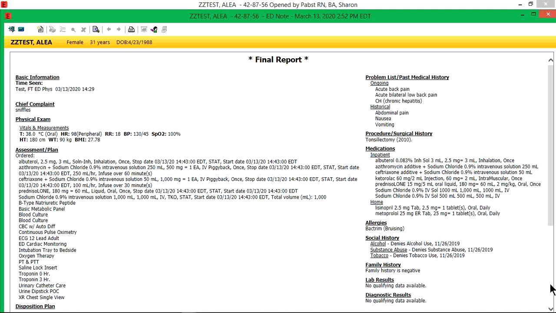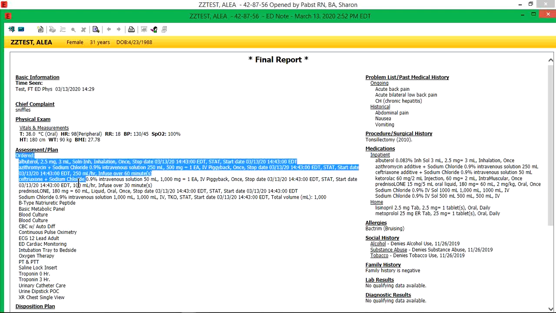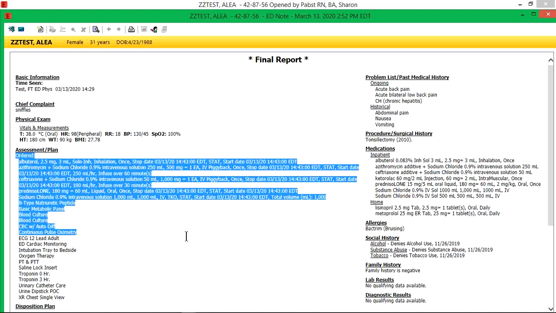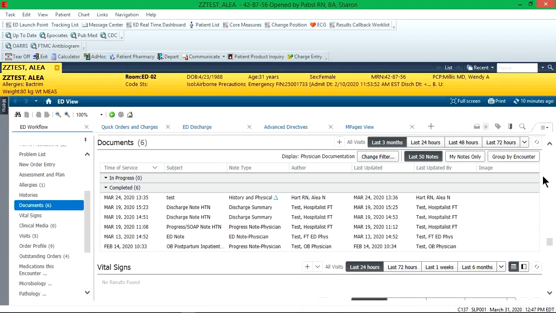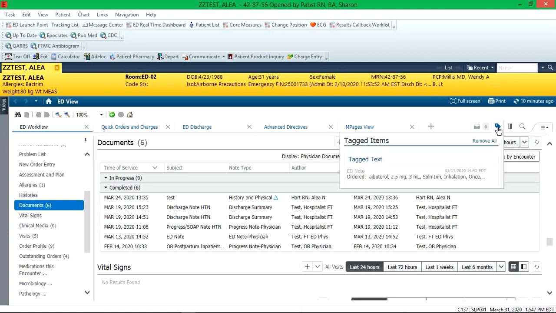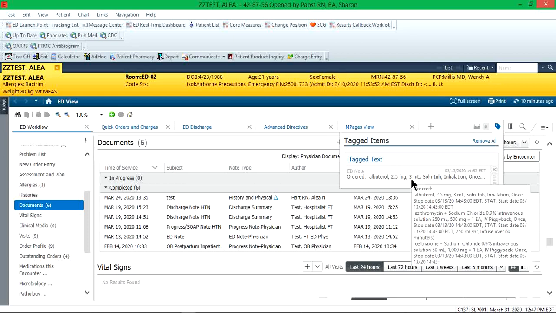In addition, sections within this note prior are easily tagged by simply holding your cursor, your right click down, highlighting the area that you're choosing to tag, and then waiting for the tag icon and clicking it. So if I get back out of this original note, I will be able to see that I have a tagged item from that note. And if I click on it, I can see that is the section of the note that I tagged.